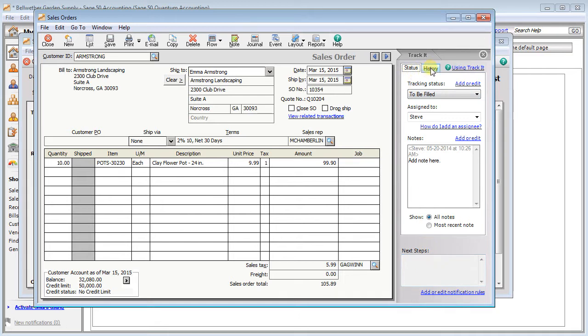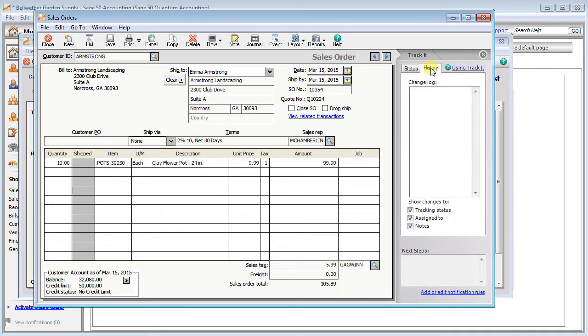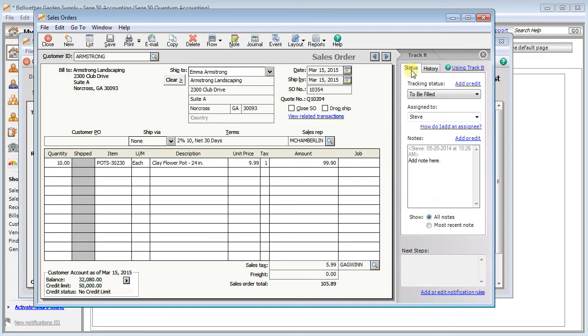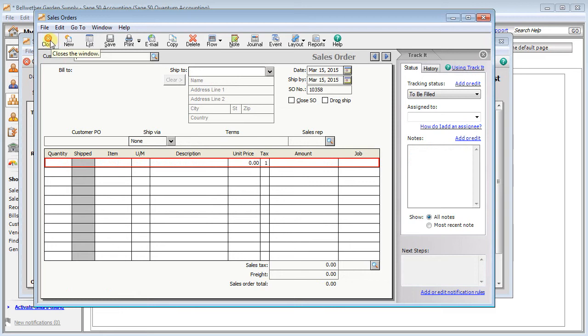Now over at the top on the right, there's a second tab that can show you your history of changes to the statuses, who it's assigned to, and the notes that have been made. So in here you can assign a status, assign a person to this, or you could come back in and change it. But if you always had to come in here to find the status of something, or to change who it's assigned to, it'd be kind of a nuisance. So let's take a look at where this tracking information shows up.